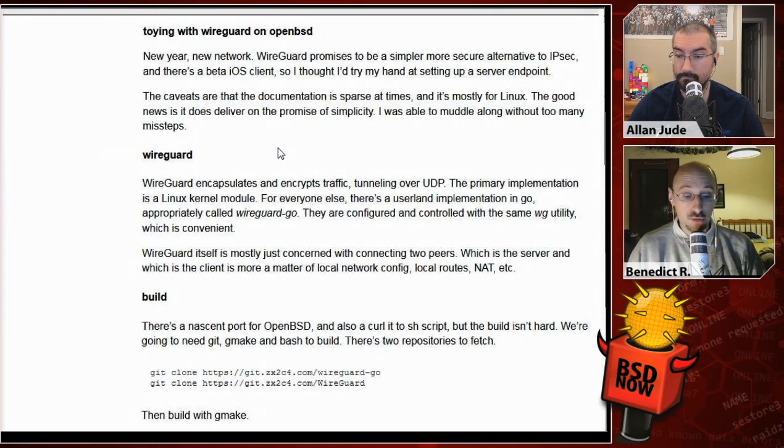And what we also found is that toying with WireGuard on OpenBSD is a thing, at least according to this blog post here. So WireGuard is basically, the premise is a modern replacement for IPsec, and its primary implementation is actually a kernel module for Linux, but there's also a userland implementation written in Go, and apparently with that port, you can run WireGuard on OpenBSD.